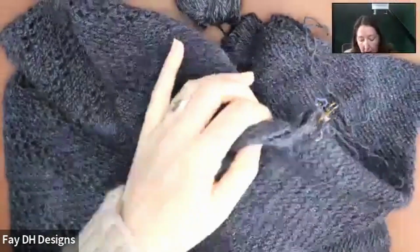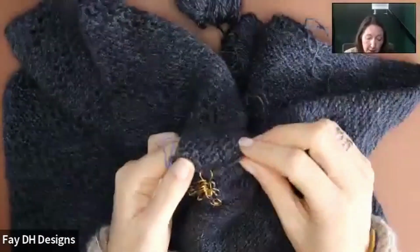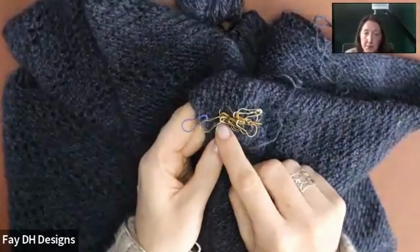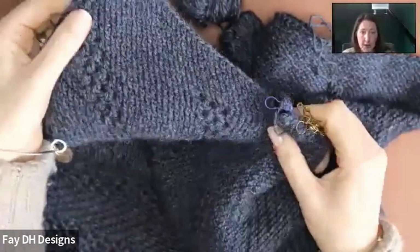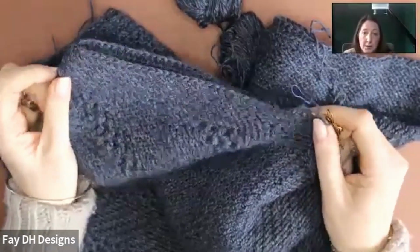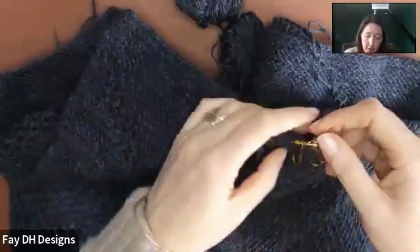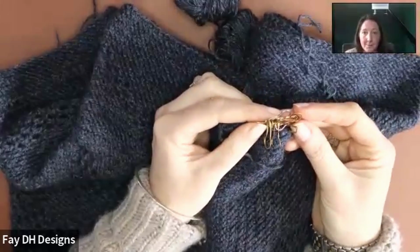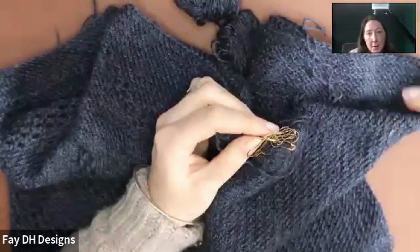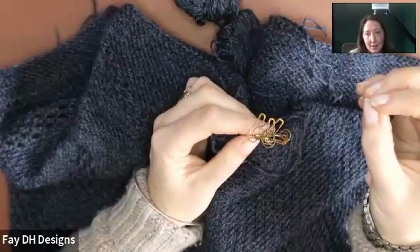The other reason that I like bulb pins, and this is a great tip for not just using them as stitch markers, but also using them as place markers. So this is a jumper that I'm working on, and I know that I need to do 10 decreases in this sleeve. So all I've done is pull together 10 different bulb pins, so I don't have to keep on counting all of my decreases. Every time I've done a decrease round, I will just take out one of these bulb pins and attach it to that decrease round.